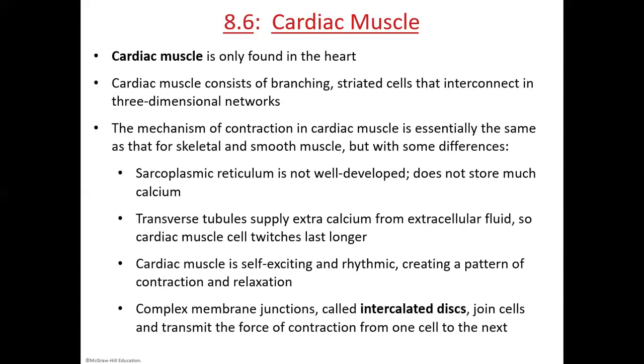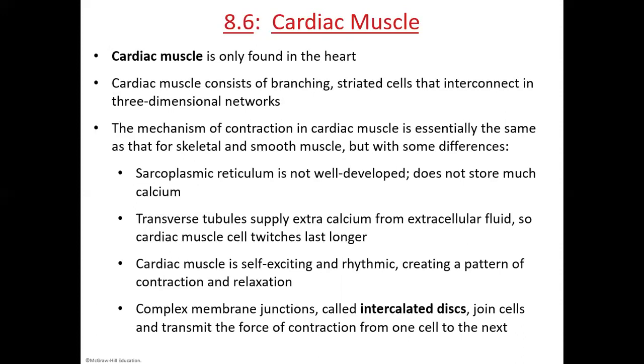Again, the sarcoplasmic reticulum here is not as well developed as in the skeletal muscles, and the heart doesn't store as much calcium as the skeletal muscle does. The T tubules do supply extra calcium from extracellular fluid. So a cardiac muscle cell twitch will last longer. That basically allows the heart to pump with more force as compared to the skeletal muscle fiber.